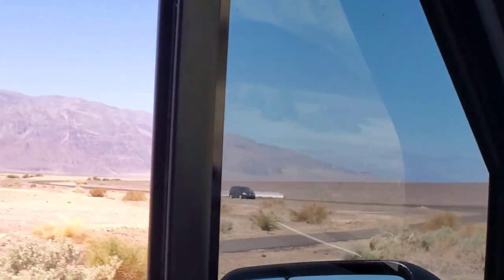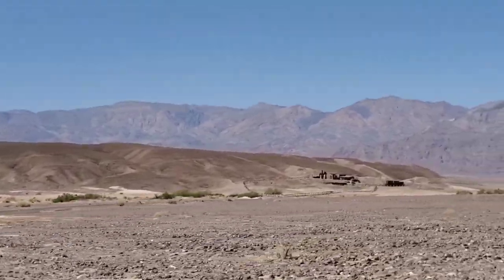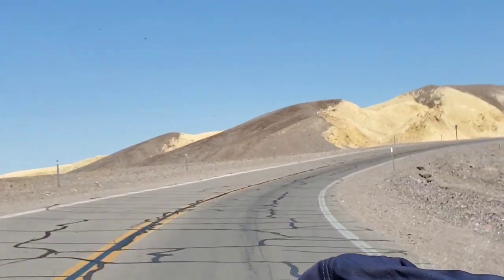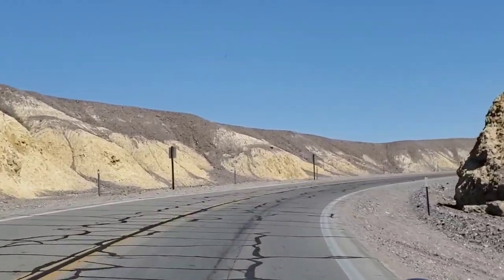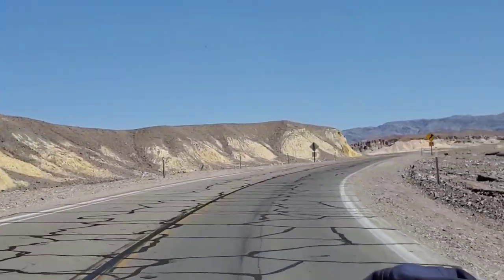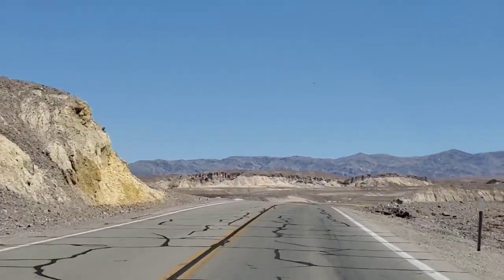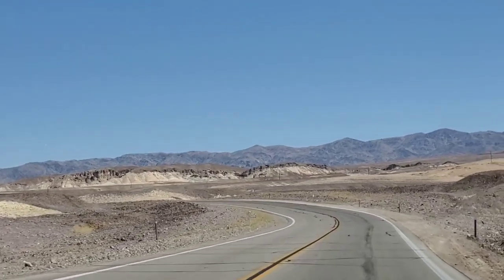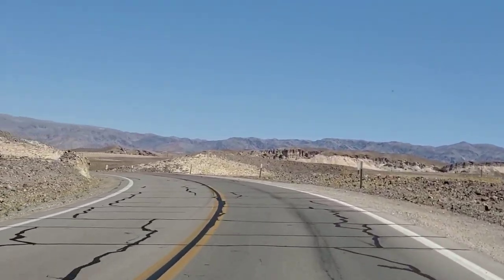All these roads are closed — the main road through the park is open, but all the other little roads that go off on these little trails have been shut down due to the coronavirus epidemic. Still, we get to ride these windy two-lane desert roads through California and Nevada, so I say it was still pretty dang lucky.